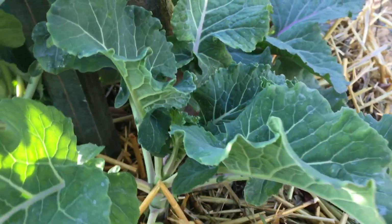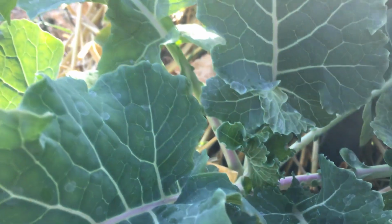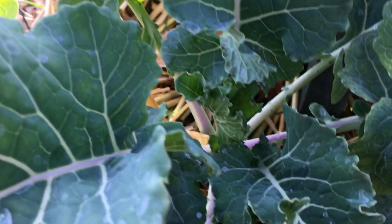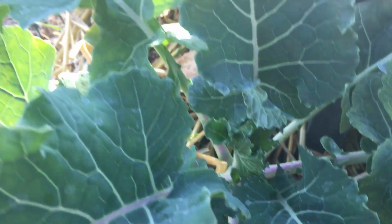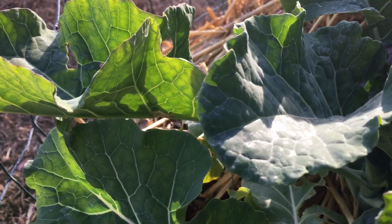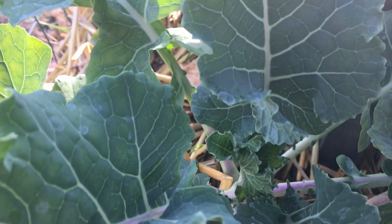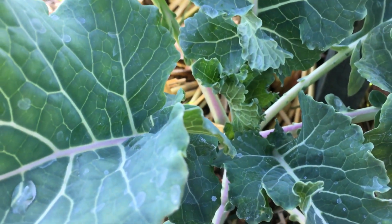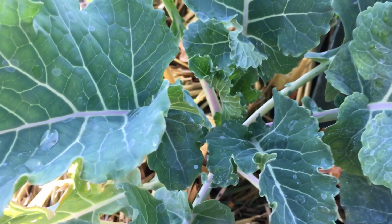On this side area. Now, look at the stem of this one. Look at the vein, Jah people. From the vein of that one over there, that one's vein is just fully green. This one's vein got a color. That's why it's good to try the seeds, Jah people. You never know what you'll come up with.